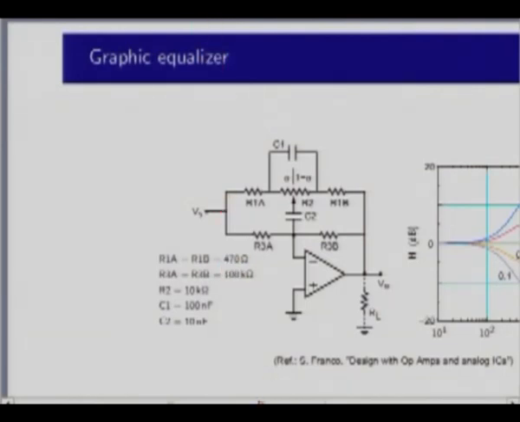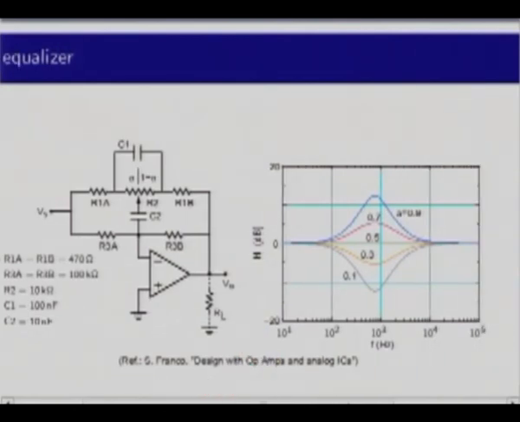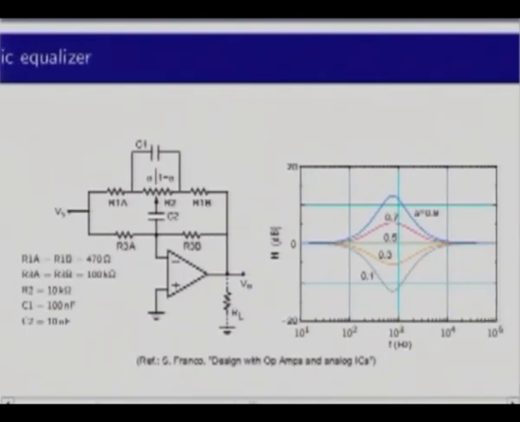Okay, this is a graphic equalizer. We don't have time to go through this, but it's a circuit which is not given in standard textbooks, but it is useful in the real world. And students might particularly get quite excited about this, because this has to do with audio amp applications. So it's good to show them that some of these things are actually used in day-to-day life, and are directly applicable.